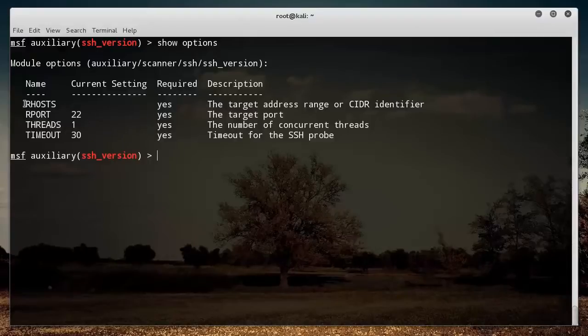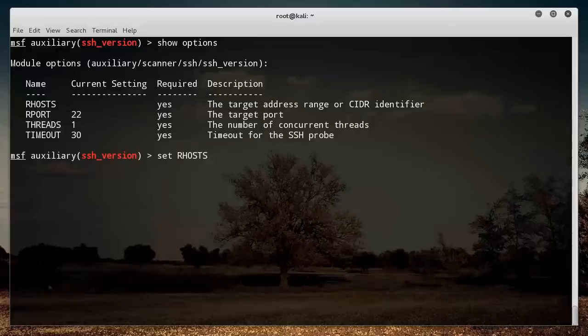Now it also requires another piece of information, and that's actually the IP address of my server. So that's the target, and it says address range because you can actually use this on a range of, let's say you're targeting an entire network as well, but we're not, so we don't have to worry about that. So in order to set the setting of our host, we just type set RHOSTS, and it has autocomplete, so if you just start typing it and hit tab, it's going to complete.